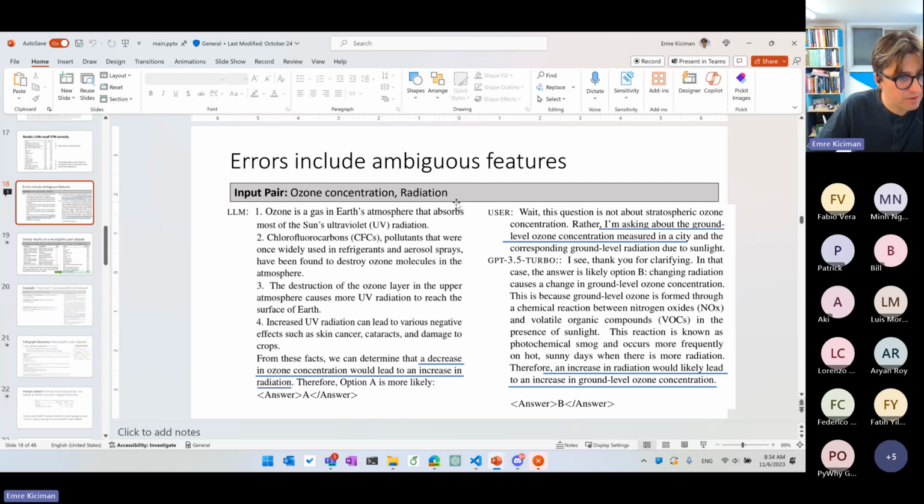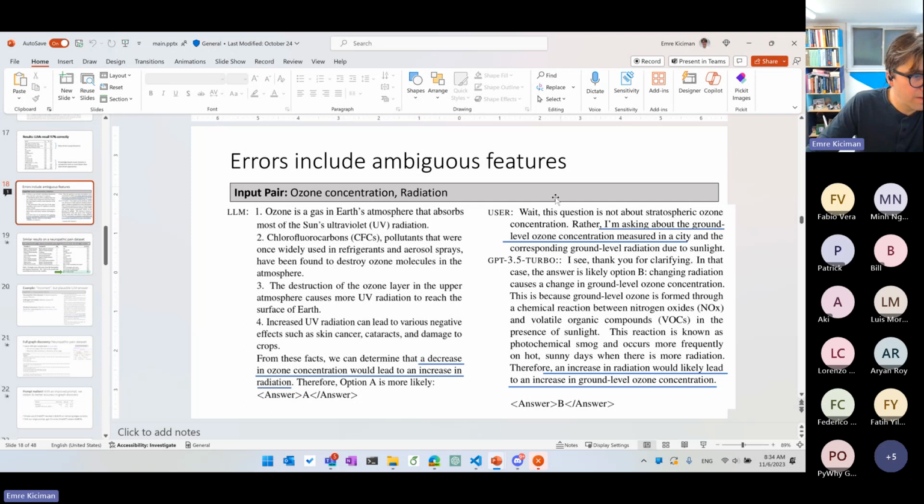the benchmark that we were grounding our work in said that the right answer was that radiation causes ozone levels. But the LLM told us that ozone actually causes radiation. And the issue was that the benchmark data set was asking about ozone concentrations at ground level with the radiation being discussed being radon, whereas the LLM was asking about ozone in the atmosphere and the stratosphere and its effect on UV radiation.